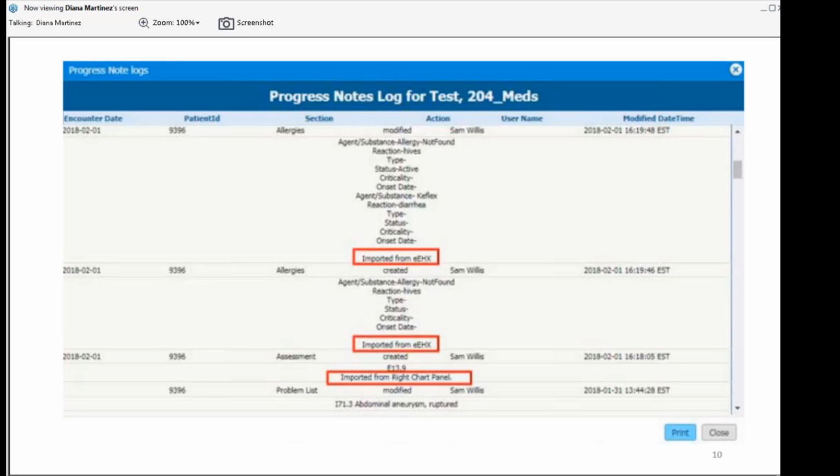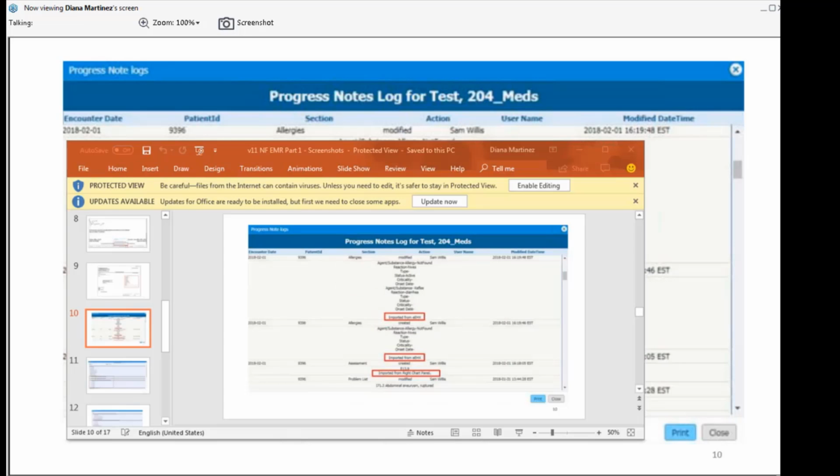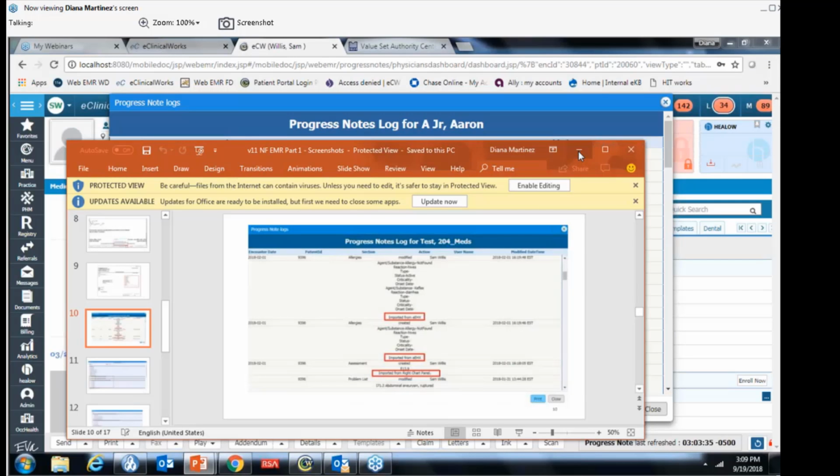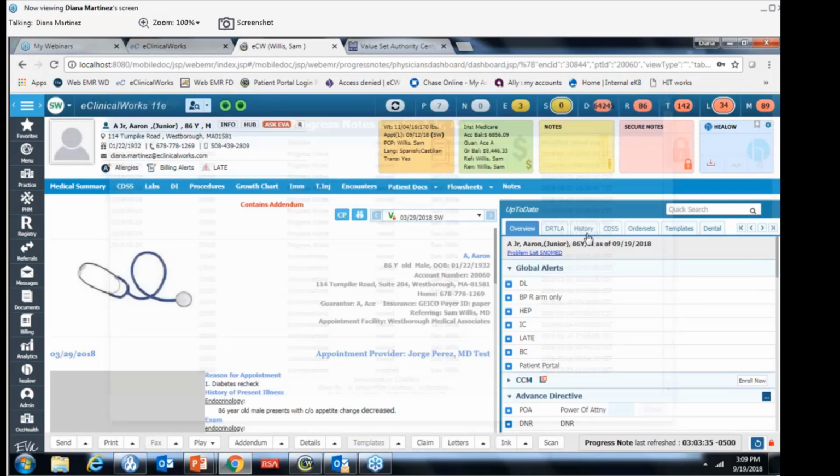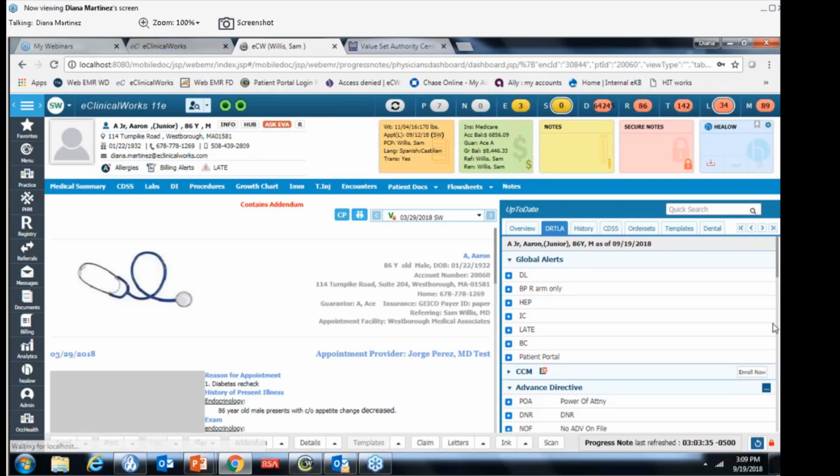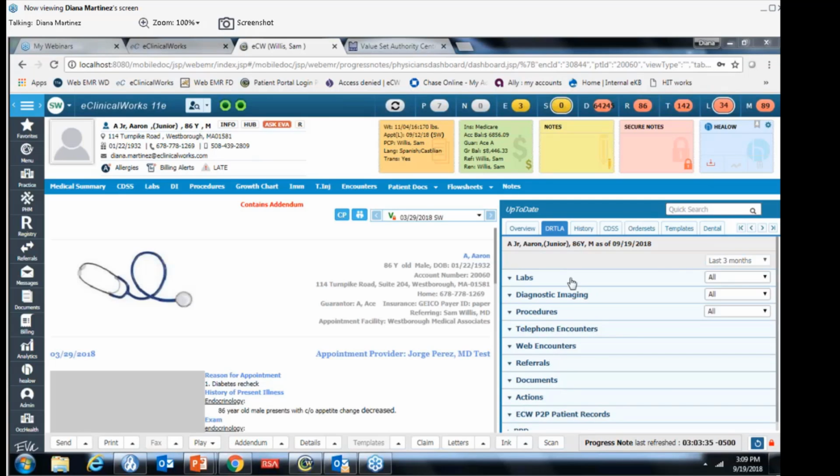So for example, let me close this. Let's say you are viewing a patient that you received an electronic referral. You'd be able to import data to your progress note from the referral itself.